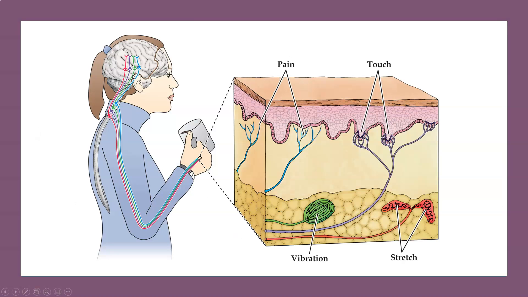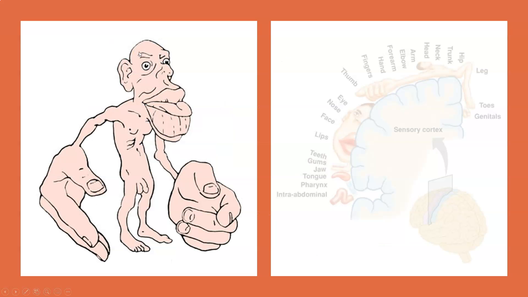There is one little area of the brain — a strip called the postcentral gyrus — that is responsible for most of the sensations of touch you experience in your life. Along this strip, we have represented in our brain a tiny distorted person that looks nothing at all like us. The reason it's so grossly distorted is that different parts of our body are represented by different amounts of cortical region. Our hands and faces are represented by a lot of cortical neural space, while our torso, legs, and back are represented by relatively few neurons, because we don't actually need to know that much about how those areas are being touched.